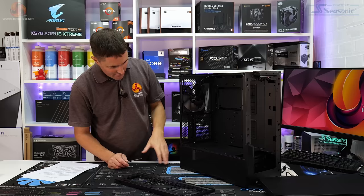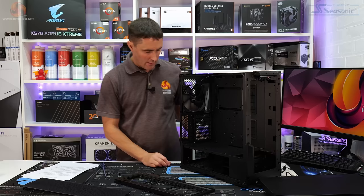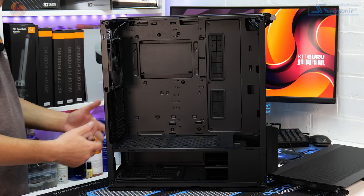Another nice feature with the case as well is that the front of this power supply shroud is removable. There's just one screw that you need to take out and then the panel just slides backwards. It's a nice fit. If you've installed a modular power supply and then you want to plug in additional cables, you've got access from both the back and the front as well, so you shouldn't have to remove the whole power supply to get some more cables plugged in. So that's another nice feature that I like to see on this case.